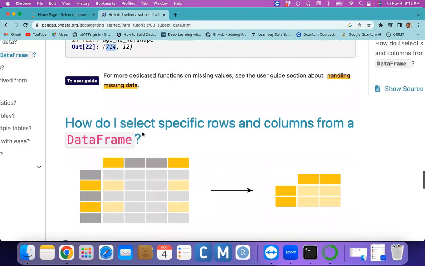So how do I select specific rows and columns? Previously we were accessing all the columns of some specific rows, right? And before that one, we were accessing all the records of some specific columns, right?